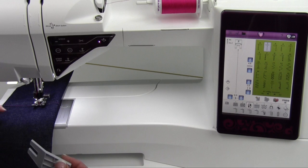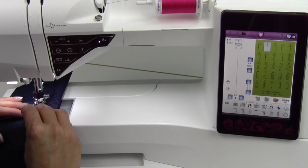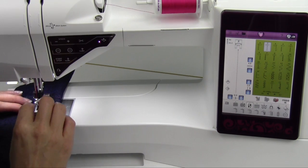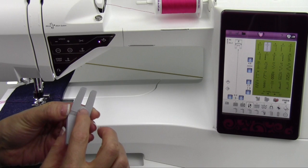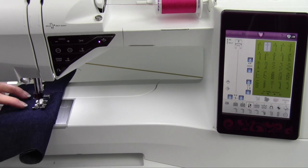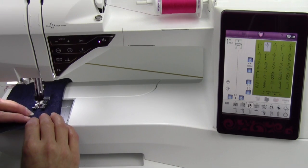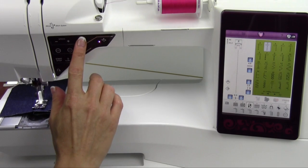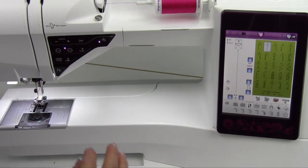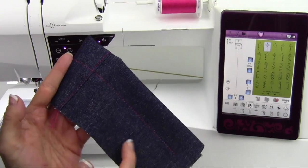Then you have nice even stitches. You don't have to push, you don't have to pull — it's fabulous. Before you come off the other side, what happens? Your foot goes really fast and you maybe get one long stitch. Take the same tool and stitch it into the area. Stop — because some of my students will stitch into their little tool and have a nice little hole. That foot is level at all times, whether it's up on top of the seam or approaching the seam. It's really nice and even. That is how you can easily do a jean seam without any extra work — the stitches are perfectly even.